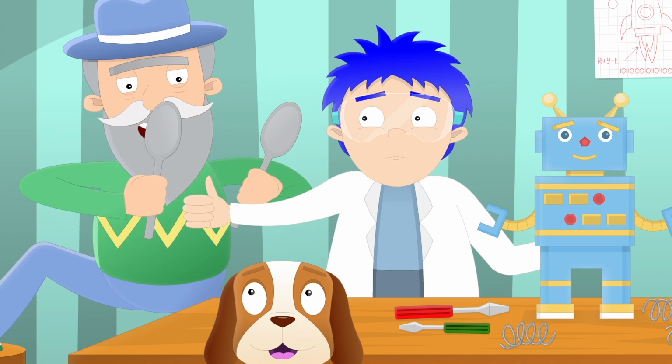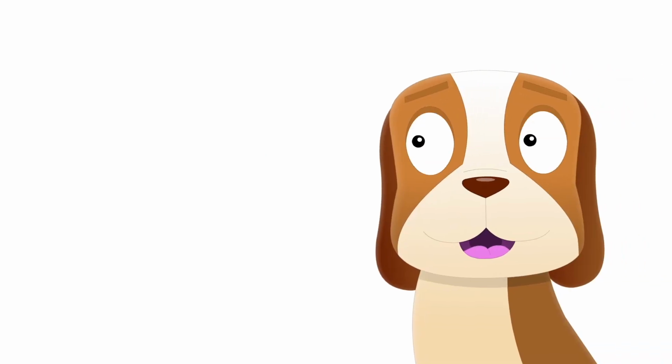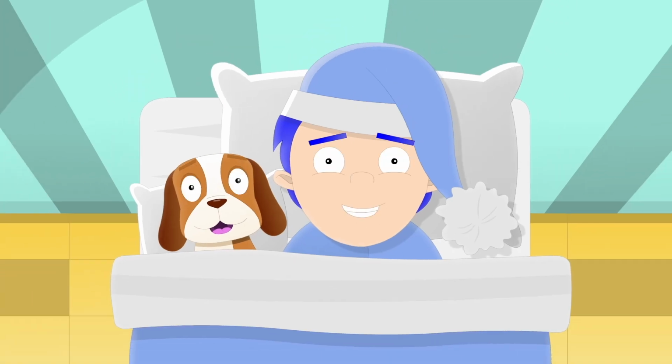fun. He played knick-knack on my thumb. With a knick-knack paddywhack, give a dog a bone. This old man came rolling home.